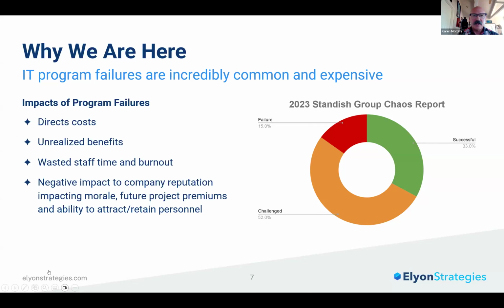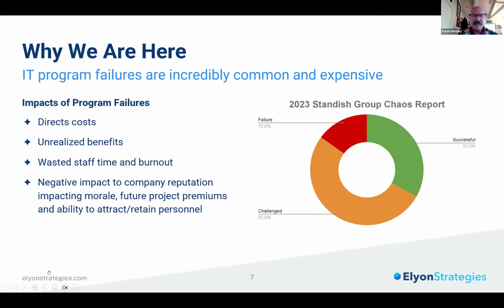So if we look at the Standish Group report, you can see here, a large percentage of projects either fail outright or have significant shortcomings. The report gathers and analyzes this IT project failure data and success data as well through a comprehensive methodology. So it's a good source to understand how things are going with IT programs. And just so you're aware of how it works, it gathers data from surveys, interviews, and data collection from different industries and projects to have a comprehensive view of the state of our craft.